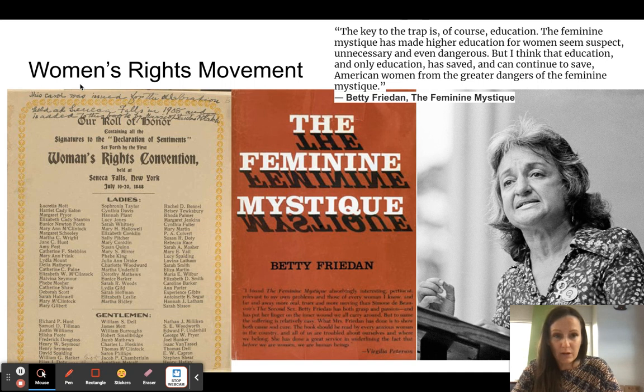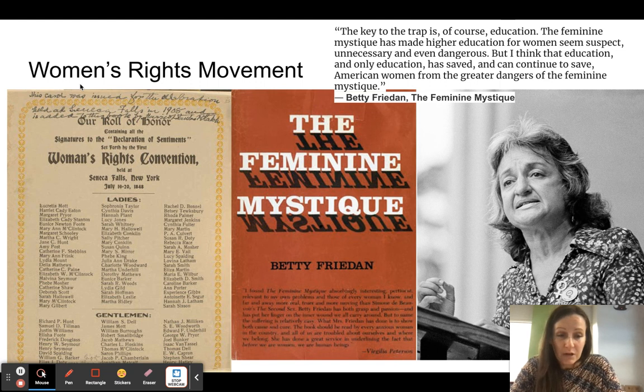We also have the women's rights movement. There were talks of women's issues before the official women's rights movement, but it really got a big send-off with the Women's Rights Convention in Seneca Falls in 1848. You may notice that that also correlates with the abolitionist movement, and that's not a coincidence. In many cases, they worked very closely together. You'll see Frederick Douglass was one of the speakers here.